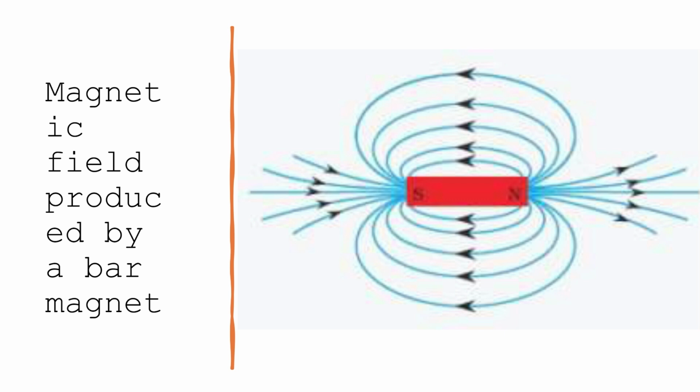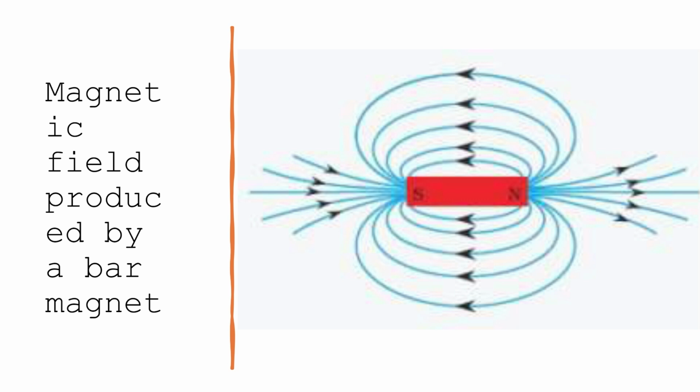We pass on to the last chapter, magnetic effects of electric current. Children, as you know, there are no equations in the chapter, there are no numericals, so it's very scoring. Magnetic field lines. So these are the magnetic field line patterns which we are going to display one by one here. The first one is a magnetic field for a bar magnet.